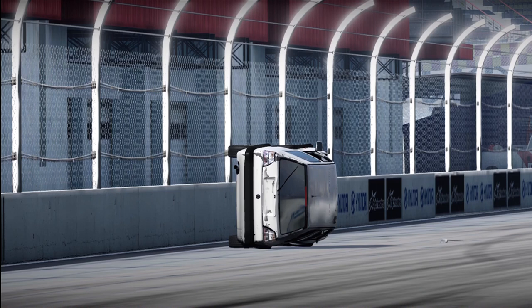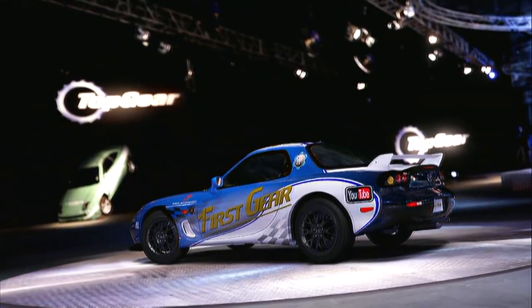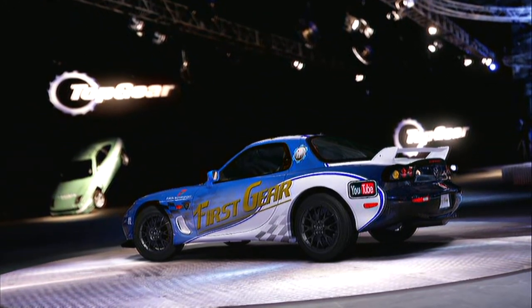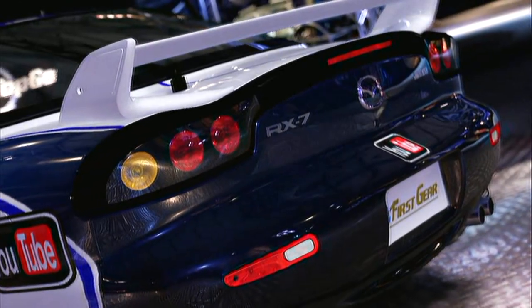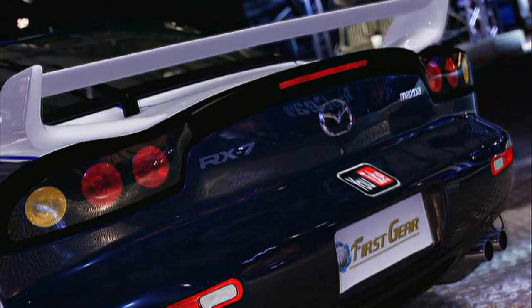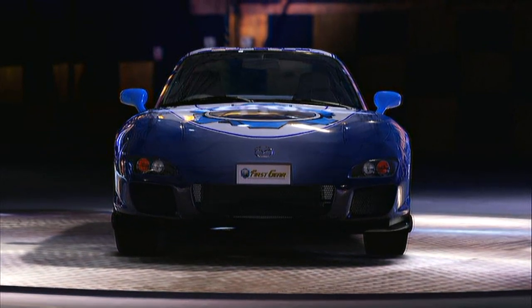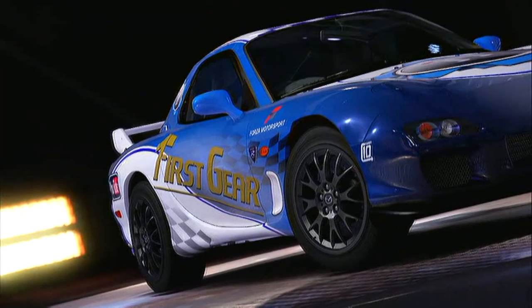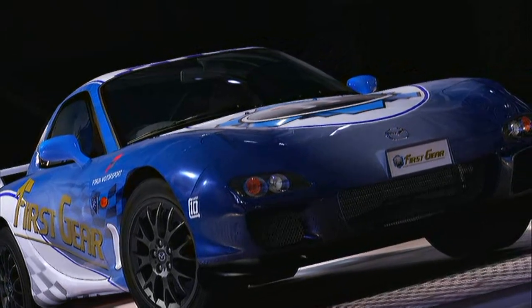So we have rolled many front wheel drive cars today and they were all fairly straightforward. Next week I'm going to give you a choice: either we carry on with themes and I'd probably do British cars, or I could go on Grid 2 and try for some spectacular rolls because it's very easy to roll cars there. Leave your comments — would you like to see some British cars rolled, and if so leave which cars you'd like to see, or would you like to see cars flipped in Grid 2? That is it for this episode, thank you very much for watching and until next time, goodbye.